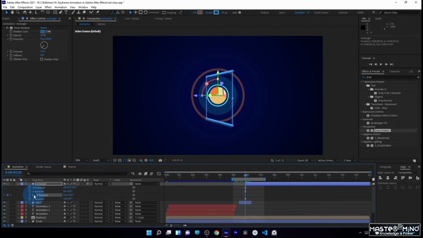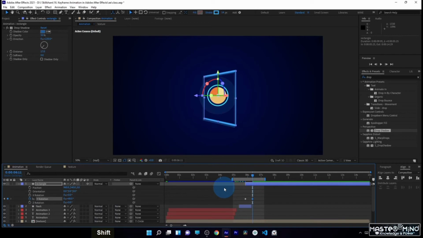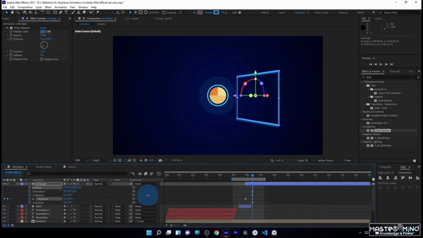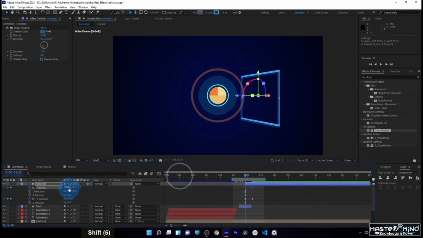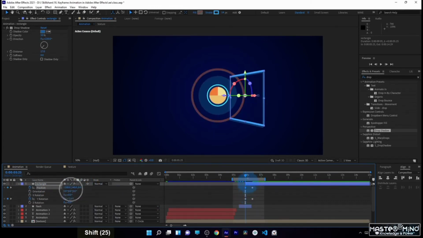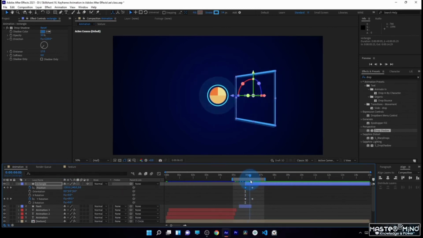And let's create a keyframe for Y rotation by clicking on this stopwatch. And a bit later, we can set it to 68, which will rotate it a bit. Also, we want to hold Shift and press P. It will allow us to add position to this layer. So now we can change this position to whichever we want, like here, and create a keyframe. And here at the start, we can move it closer to our circle. And in this way, we will have this little animation.